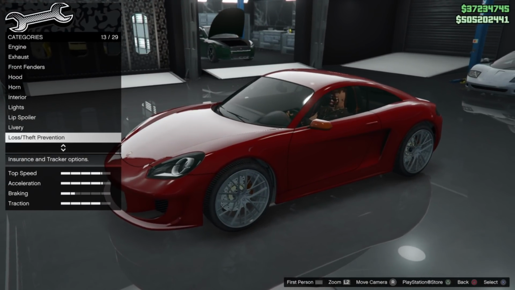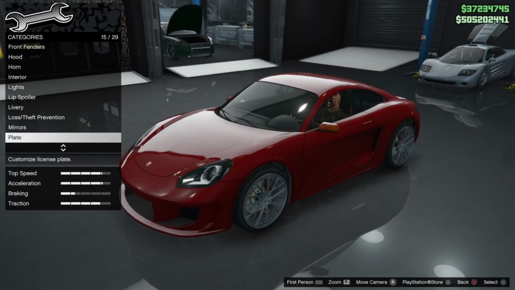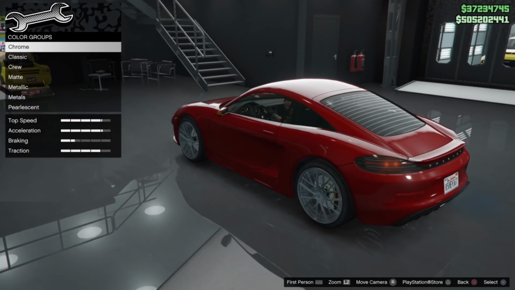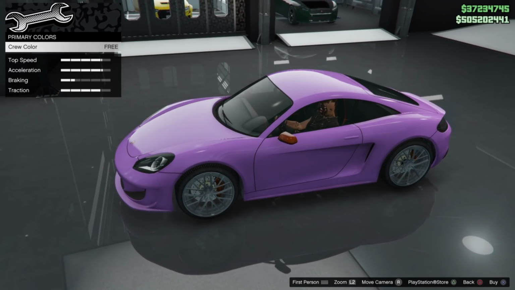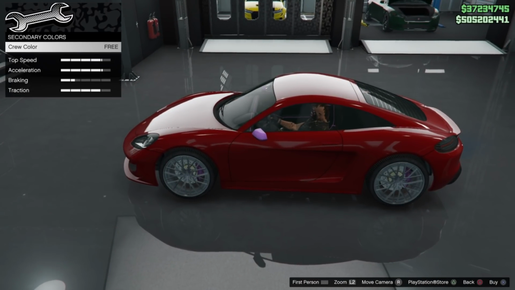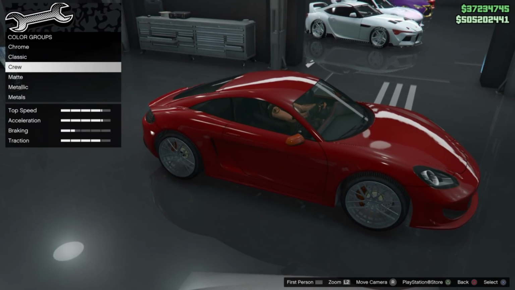All right. We got, let's see here, with the mirrors, a couple different mirror options. You got your primary and your carbon. Of course, you got your plate options. For the respray, you've got primary, secondary. Looks pretty good right there. You also have trim, and you have accent as well. It looks good.